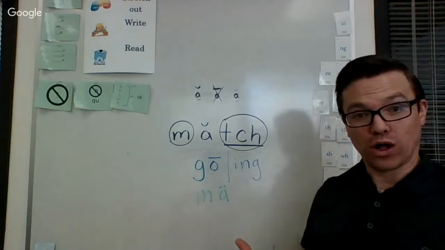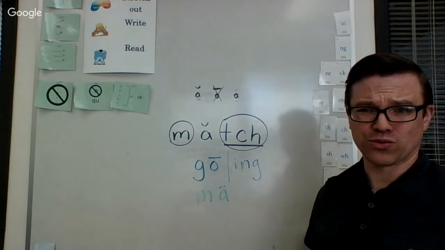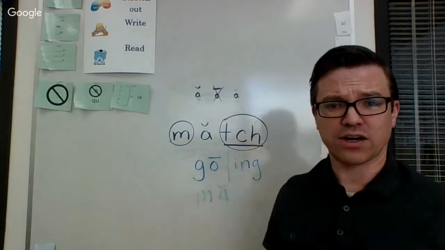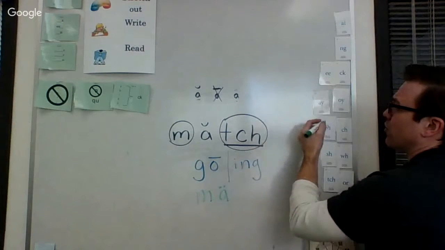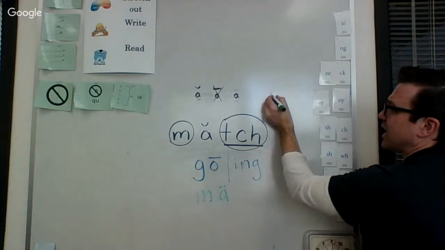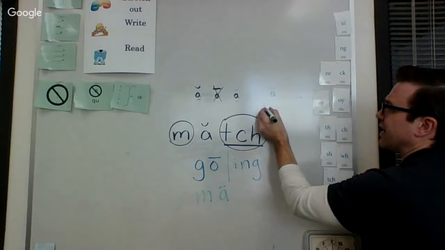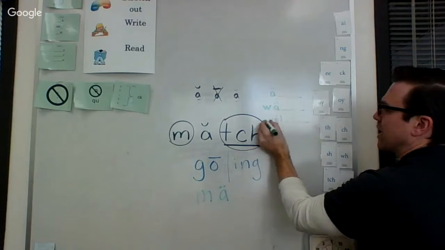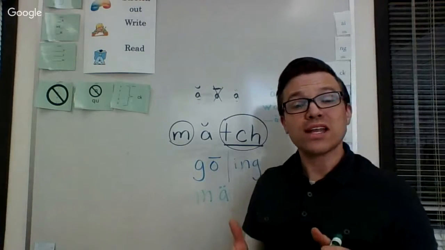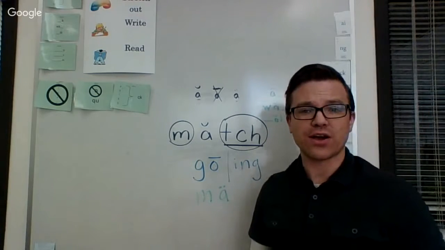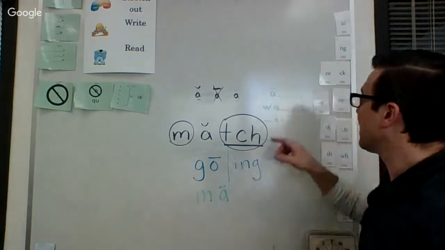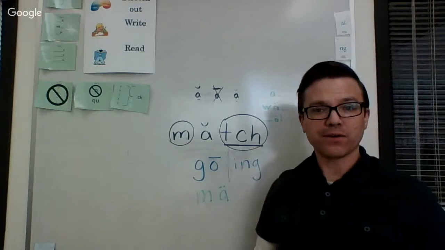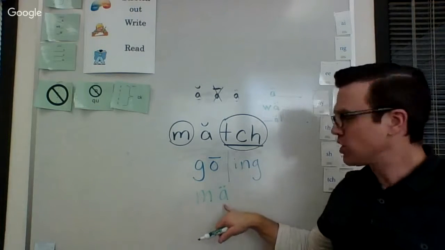Now we also learned a rule about this. Do you remember the Waldo rule? Now I don't have the Waldo rule up on my board because I want you to start to think of these things in your brain, not just always have to have a card in front of you. So remember the Waldo rule? It had a little A like this with a line, and then it had a WA and a line, and an A with an L and a line and a line. Okay, so when do I hear that ah sound? What's the rule that I know? You're going to use an ah sound at the end of a word, after a W, or before an L, right?